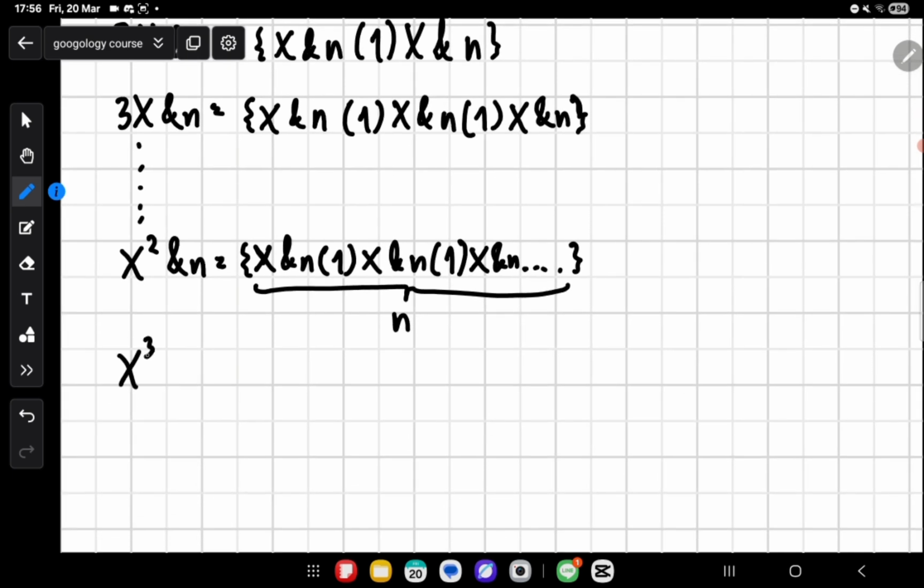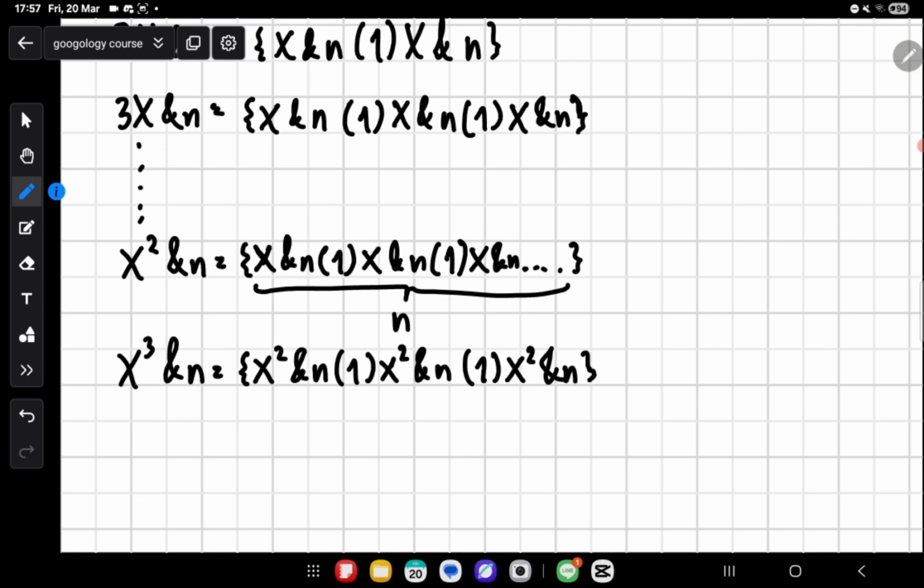Now what if it's X cubed? So this becomes X squared ampersand n. This becomes X squared ampersand n. Everything becomes X squared ampersand n. We are now just applying the same logic over and over again. And this is usually how most array notations work.